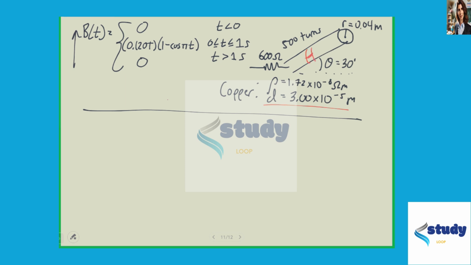Basically that distance, right? It's the diameter of the wire actually in these coils, not the diameter of the full loop itself. That is then connected to a 600 ohm resistor. And what we want to do is graph the current as a function of time through this kind of apparatus.